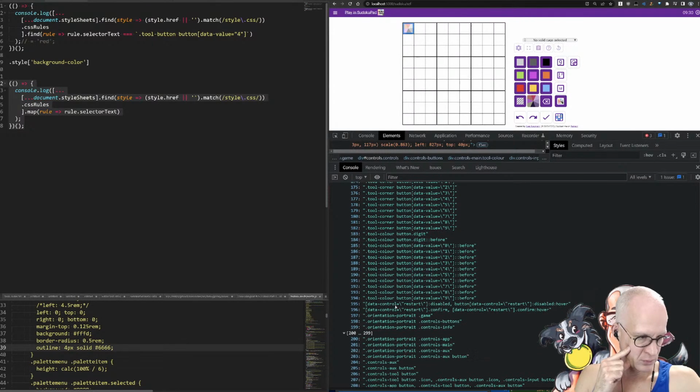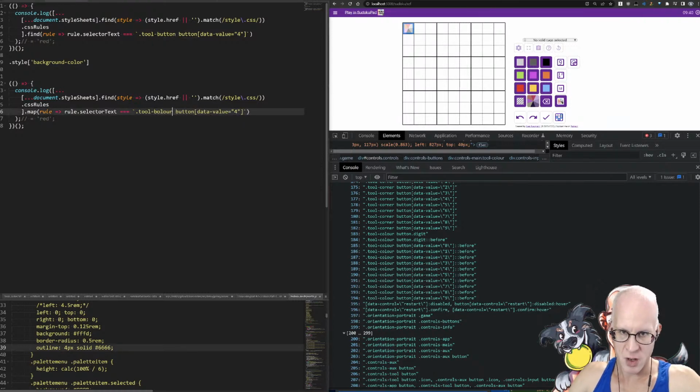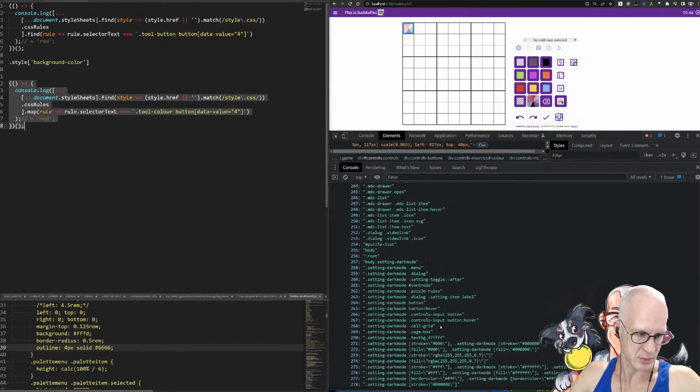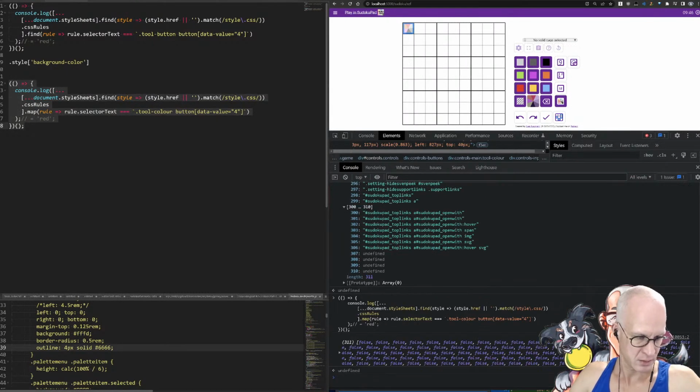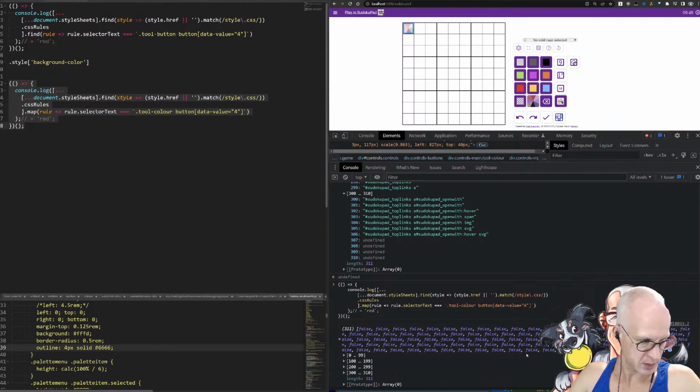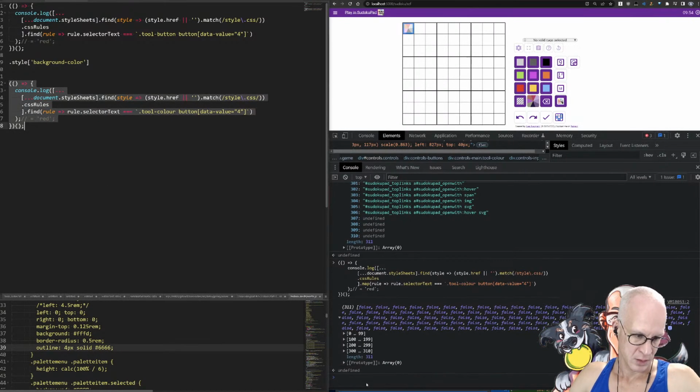Tool corner, tool color. Tool button. What's wrong with me? Jeez. I'm really making it hard on myself, aren't I? Also false, and there should be one true in here somewhere. Find. Come on, give me one true.